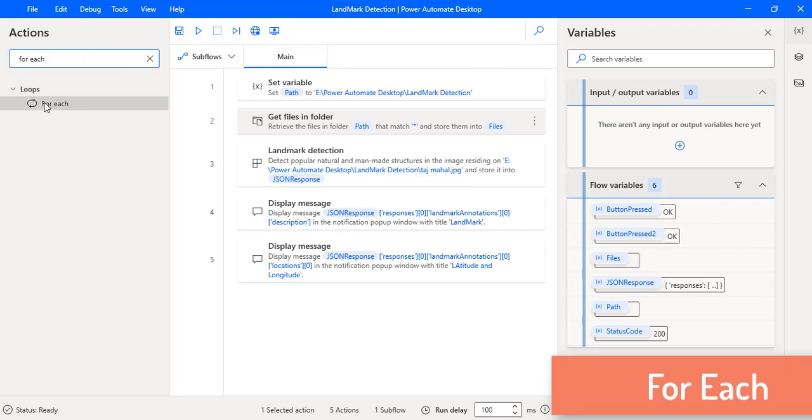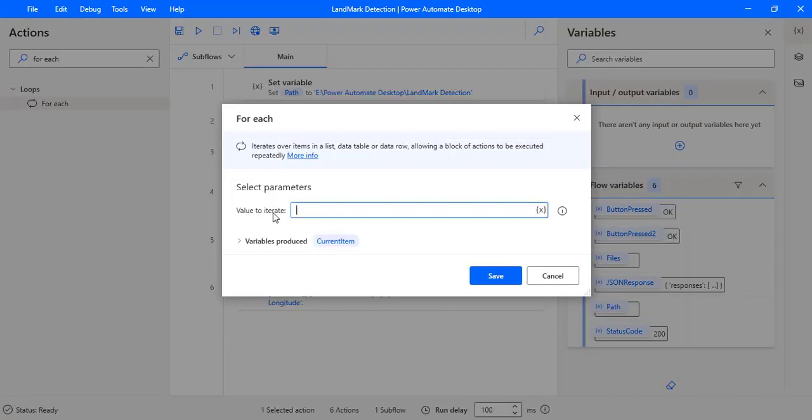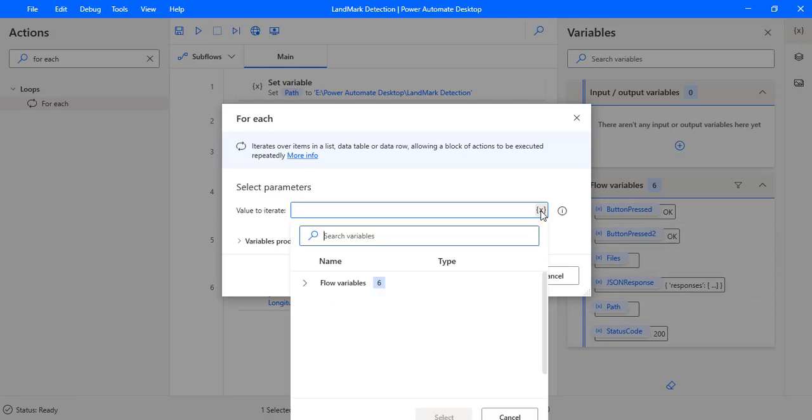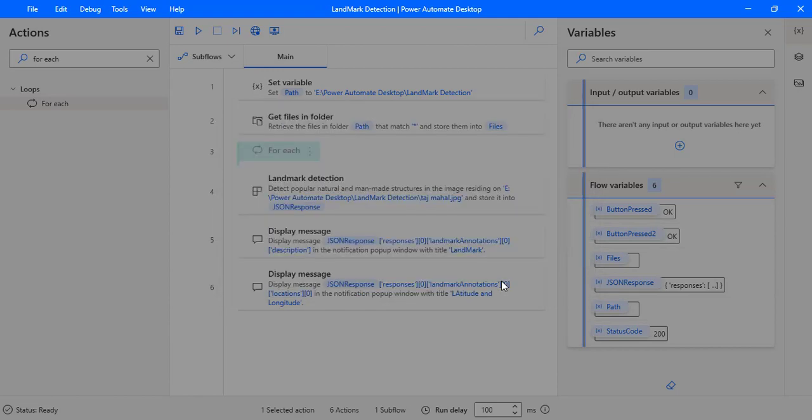Now, let me drag and drop this For each action onto the workspace after Get files in folder. There you can see Value to iterate. I want to go through each and every file, so I'm going to select Files over here, and the current item will be stored after looping each and every time. It will be stored in CurrentItem. I'm not going to change anything for the variable produced for the current item. Let me click on Save.